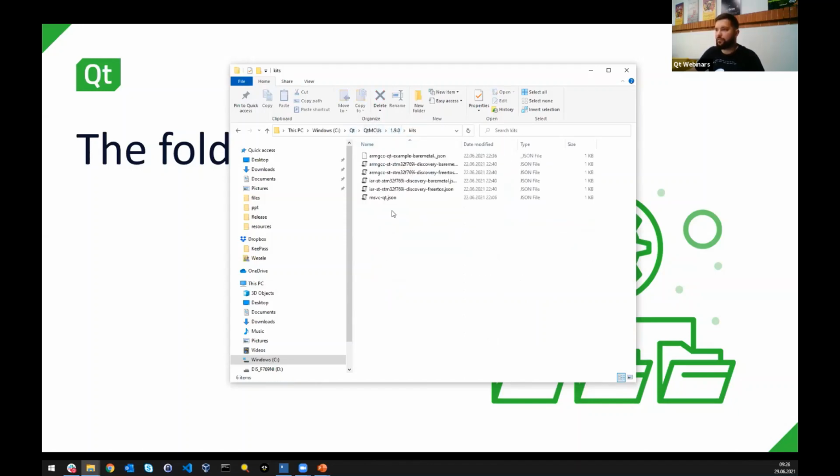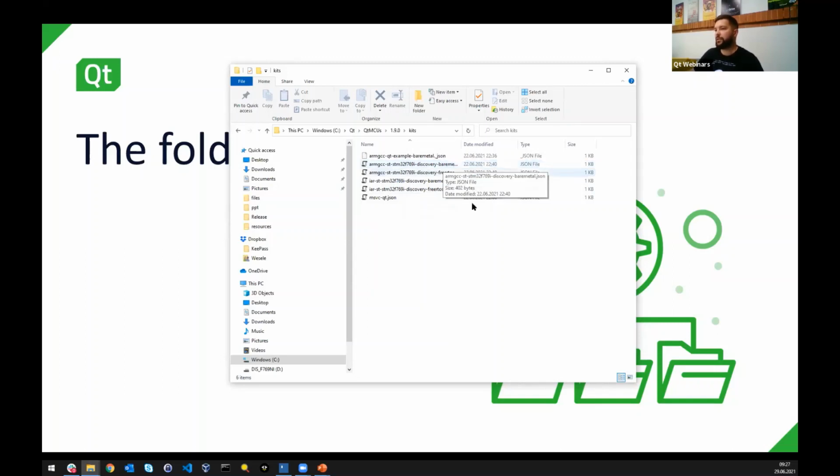Kits are the files that are used by, for example, Qt Creator. And kits define what tools you have to use to compile your application for a particular target.